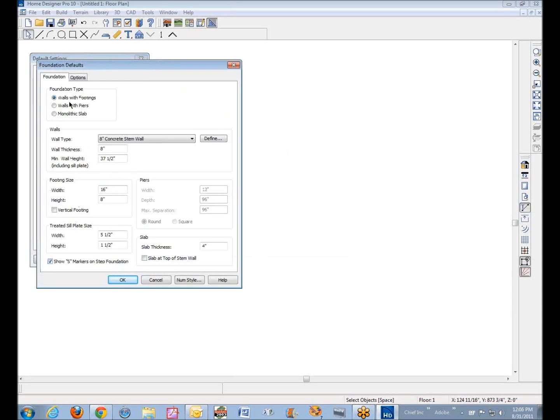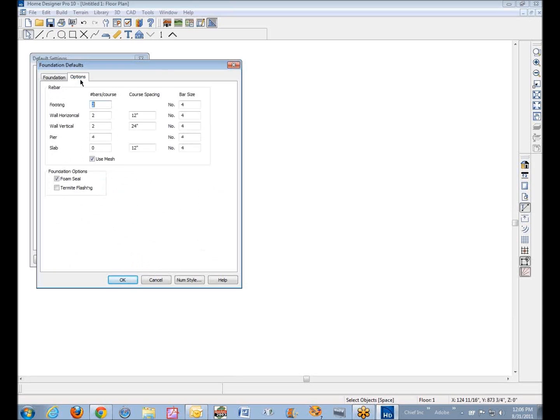And you can see it's set to walls and footings. I'm going to change it to monolithic slab, which then grays out this area here because monolithic slabs don't use walls or stem walls. And this is the size of the footing. We'll just leave that there. I'll point that out once I get the thing built. But anyway, the point is you customize to the way you're going to build before you build it.